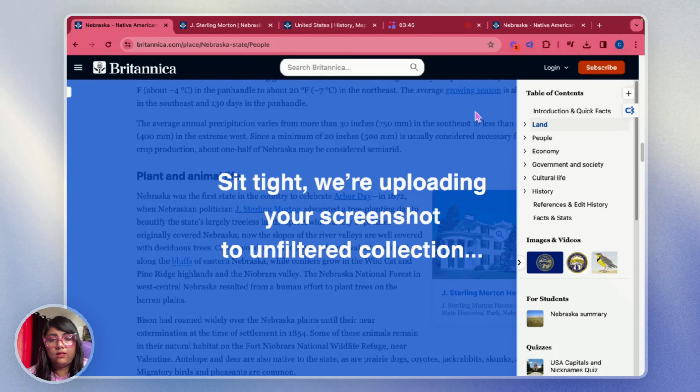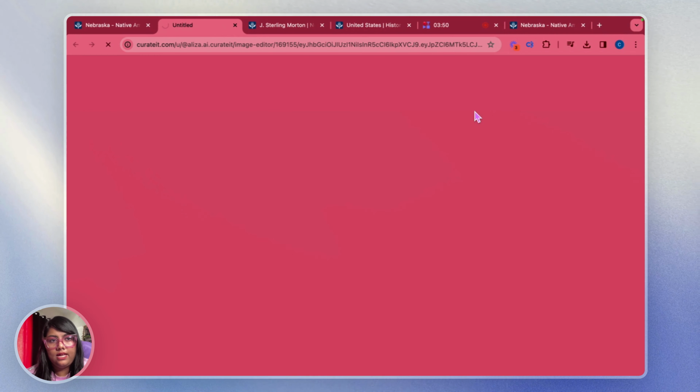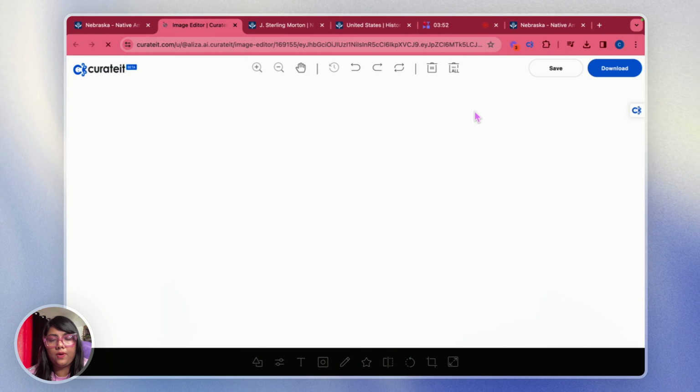So, right now, the platform is saving your screenshot, and it will even show you how it looks. This is where you get to see how the screenshot will look, and what's more is that you can even edit it later for other purposes and also save and even download it later on.